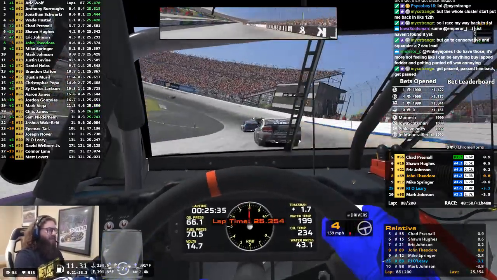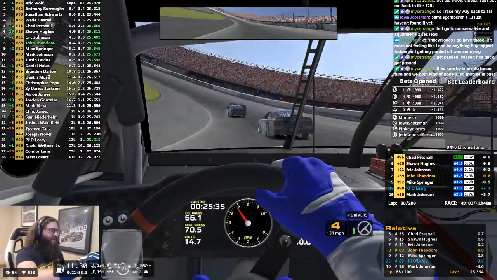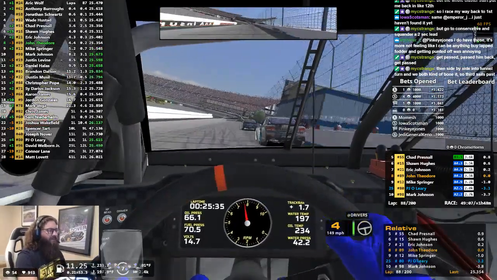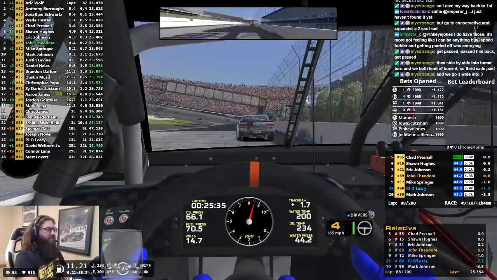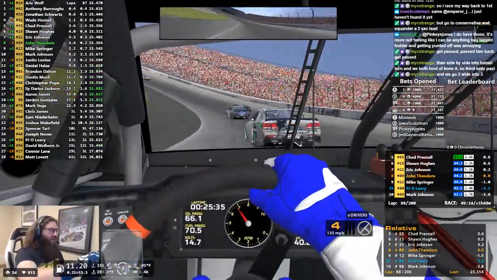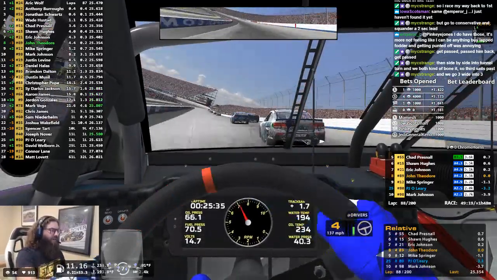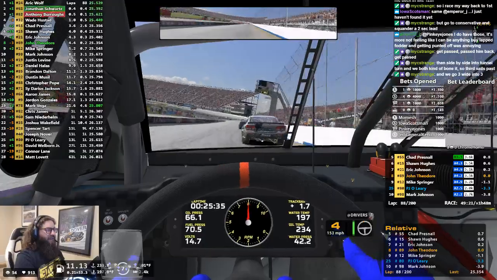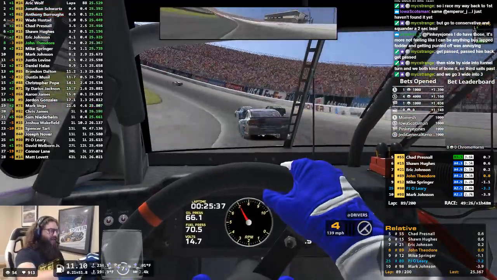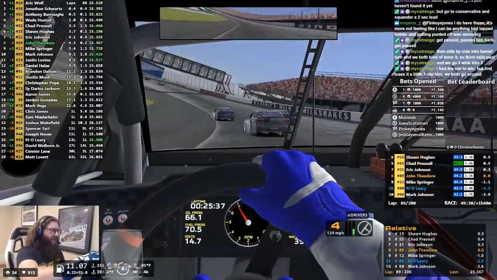Ooh. 25.354. Back end acting like it wanted to step out there. He's really driving it in deep into these corners. He's getting so much speed on entry, and he really isn't giving up a ton on exit either. He's just got a really aggressive line, but it's really working for him. He's really attacking the track.